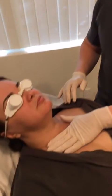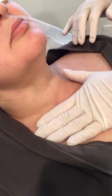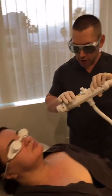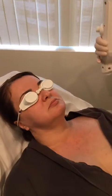Now that's perfect. You can actually feel, you guys can't feel, but I can, very, very hot. So this is immediate tissue tightening from the heating of the collagen. What I'm gonna do is a little bit on her face as well, because she notes some redness around her cheeks and her nose. So I'm gonna go over to your face now, Iris, and I want you to tell the viewers if you feel like the treatment is any different here versus the neck. How does it feel? Same. The same. So yeah, it's amazing. Just the heat, nothing else. Just a little heat, nothing else, yeah.